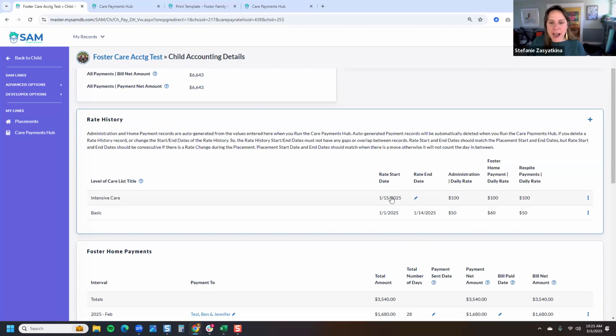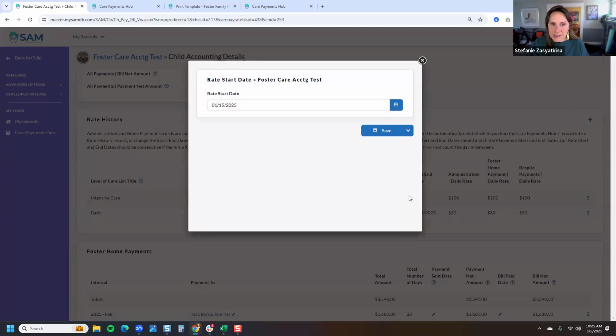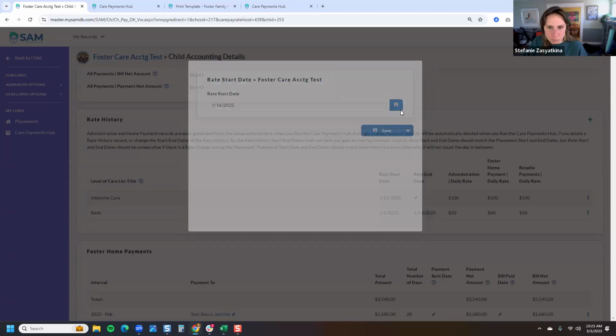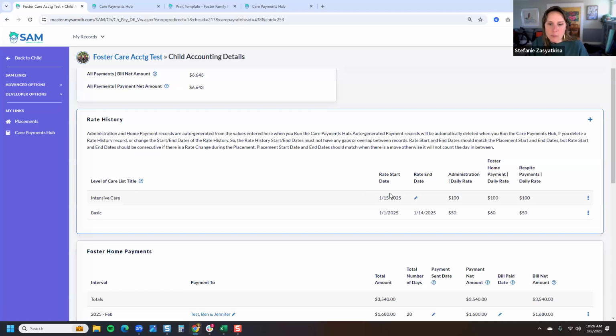So as an example, if I had this as 116, which I won't really do because it's not going to help us, Sam is not going to know what to do because it doesn't know how to handle the 15th, right? January 15th, it doesn't have information for it, so it's not going to compute. So I'm going to leave this. So it's got to be consecutive, the 14th to the 15th, and you cannot have overlaps.